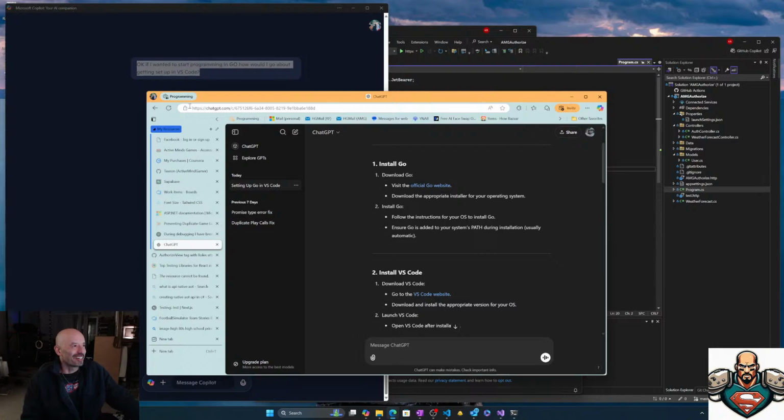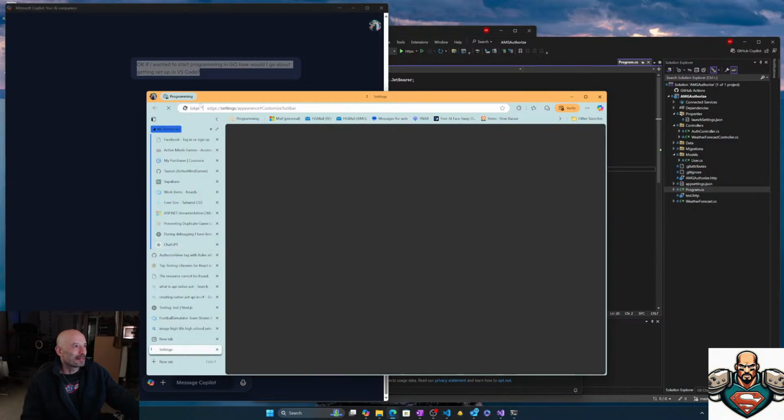It's kind of weird colored. Well, I could tweak that later, but I guess I'm using a peach border now, which is really weird. I don't know if I like that. It's like, do I care enough to change it? Customize toolbar.